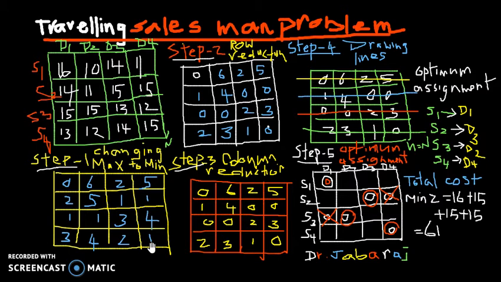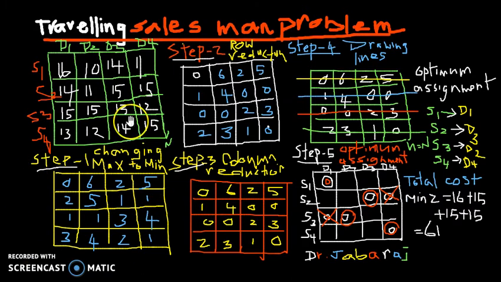So now this is a minimization problem. Earlier, this was a maximization problem. When you take the greatest number among these entries and subtract all other entries from it, the matrix you get is a minimization problem. This was a maximization problem, and this is a minimization problem. So that's the first step in any maximization problem, or traveling salesman problem, we can say.